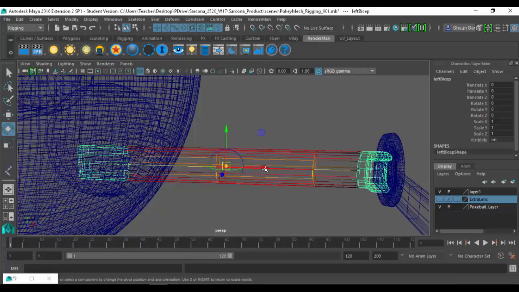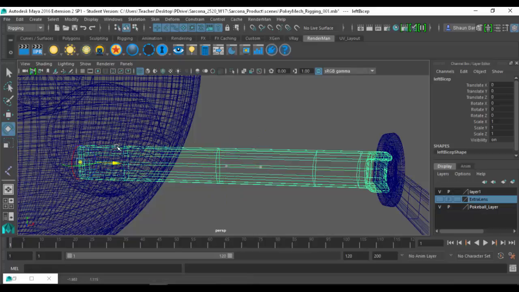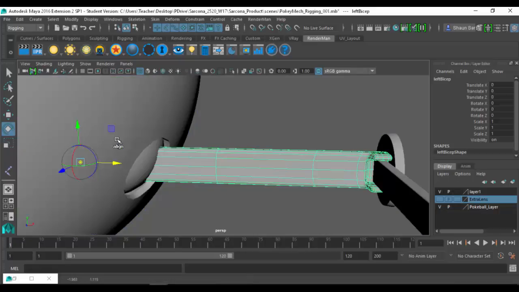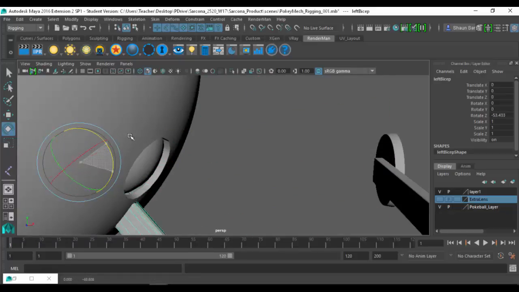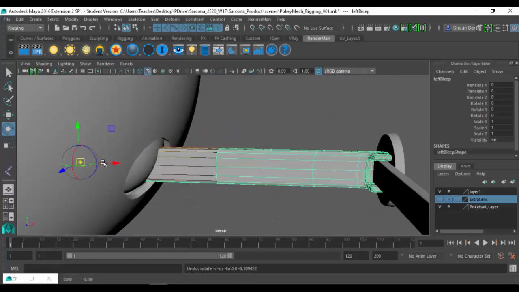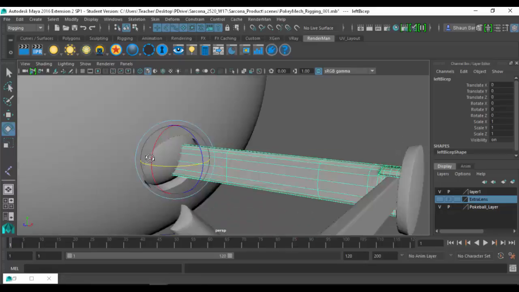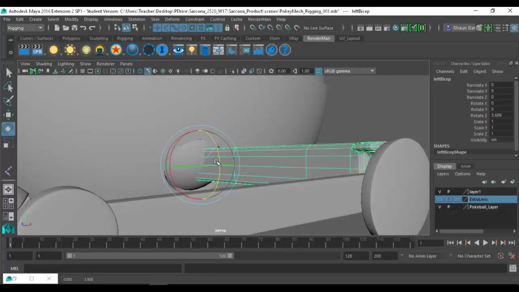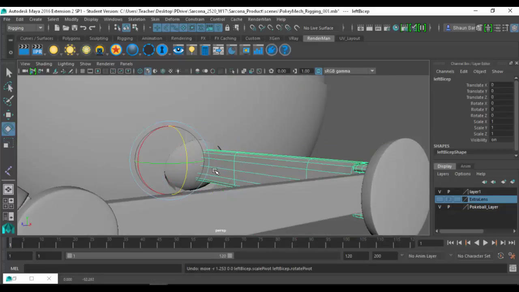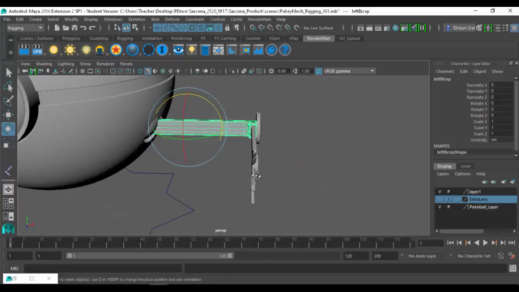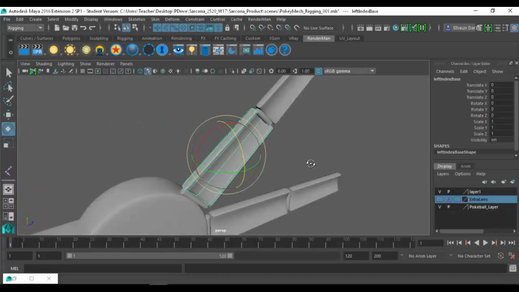Okay, and this is just kind of like a test. I just hit D and move that pivot tool in there. Hit D again. I wouldn't want to rotate it like this because it seems like a weird spot to rotate from. It seems more likely it'd be spinning from here. So you see how it's now pivoting from that spot. Okay, so it just makes more sense of where these things pivot from. We got to take a little bit of time and care, especially for this kind of stuff.